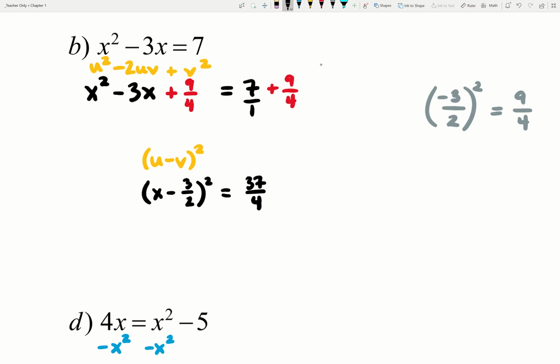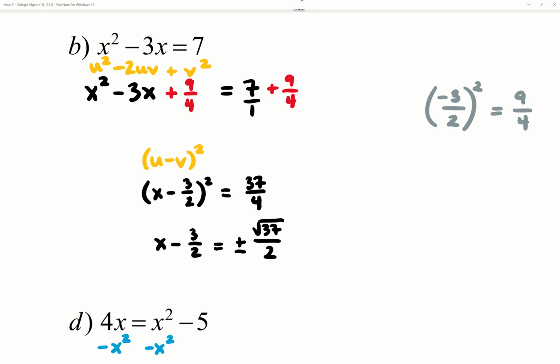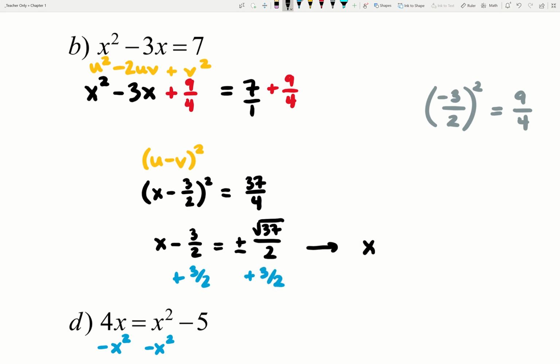So taking a plus or minus square root of both sides, the left-hand side becomes x minus 3 halves is equal to plus or minus the square root of 37 over 4. Now, the square root of 37 is not something that can break up very nicely, but the square root of 4 is simply just 2. So I'm just going to go ahead and write it as 2, and then finally the last step there would be to go ahead and add your 3 halves to both sides. And we would end up with this final result right here. So x by itself is equal to, since I added 3 halves to both sides, I'm going to go ahead and say that that's positive 3 halves, and then plus or minus the square root of 37 over 2.